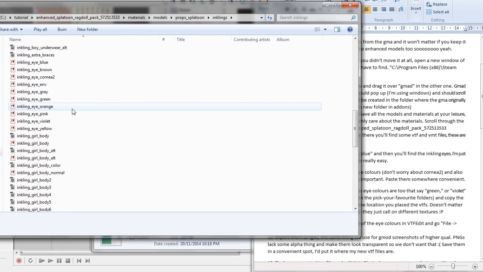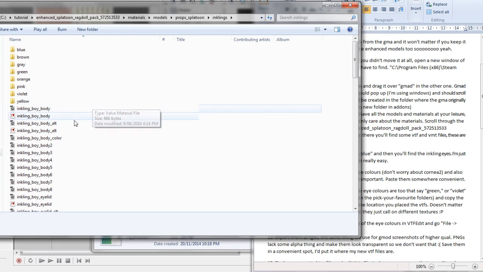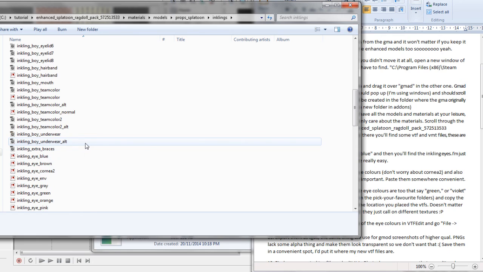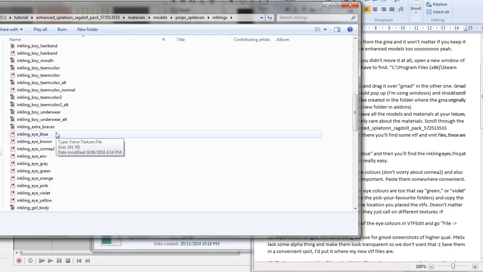So, for our convenience, since we really don't need all of this, unless you really want to go ahead and edit the body or the eyelids or whatever, I don't understand. I'm going to use eye colors as a means for this, because many people on DeviantArt that I specified earlier in the video were asking me, how do you change the eyes on the Inklings?